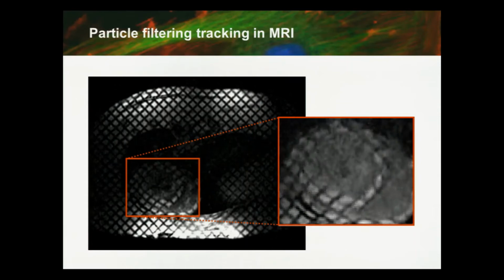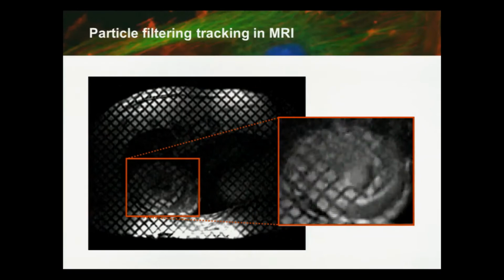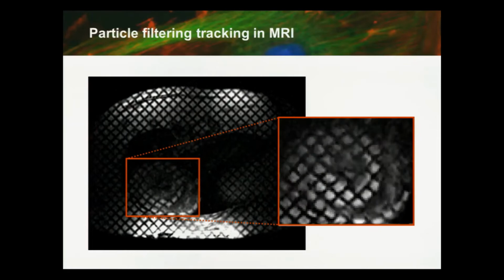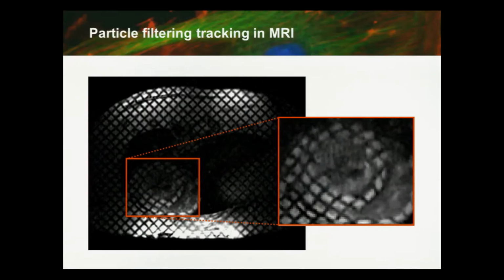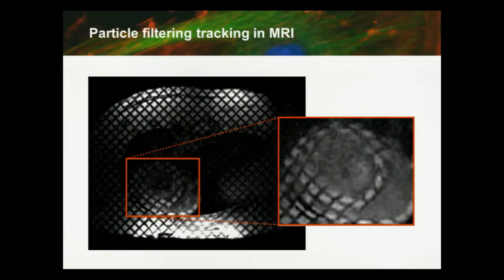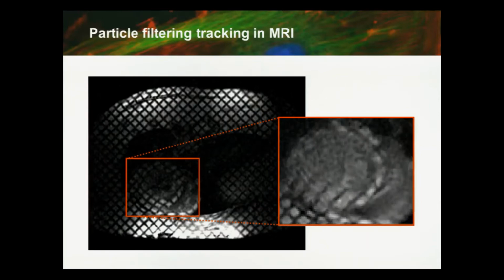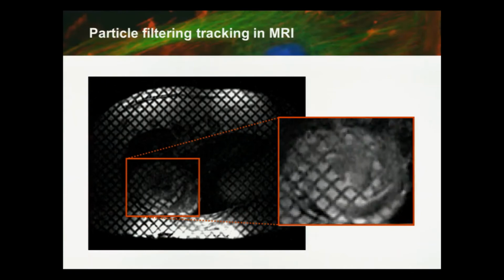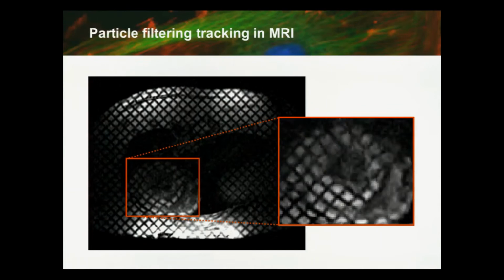Then we thought we had this probabilistic framework. And remember, I told you there's a dynamics model and an observation model. And basically that describes the whole thing. If you want to apply this framework to another completely different application, the only thing you have to do is plug in another dynamics model and another observation model. So at some point we started to collaborate with people from the radiology department, and they were looking at stem cell therapy in heart failure, some kind of molecular imaging problem. And so one of the things you need to do then is to quantify the heart motion to see if it's healthy or not.